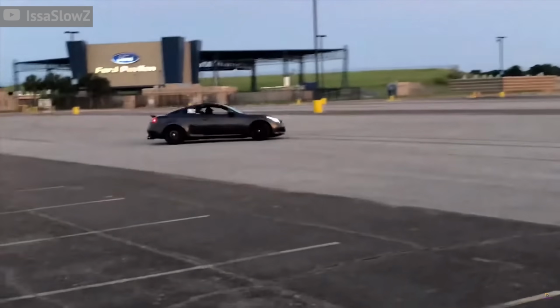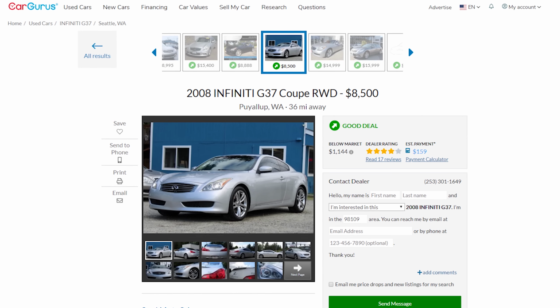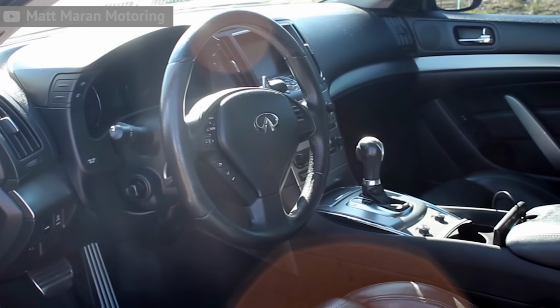I don't care what you guys say. Personally, I think it sounds absolutely amazing, but do you agree? Oh, and it doesn't stop there, because the chassis demeanor is flat when pushed to the limit. And the fact that you can pick one of these up for 8,500 bucks, that's a hell of a lot of performance and styling for not a lot of money. The Infiniti, Nissan's luxury brand, is definitely worth a test drive if you're looking for a cheap car that'll make you look rich. Oh, and I almost forgot, you can get one of these in a 6-speed manual transmission, so you can keep it in gear just a little bit longer and attract that little extra attention.